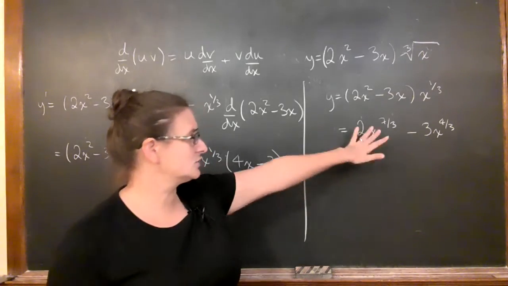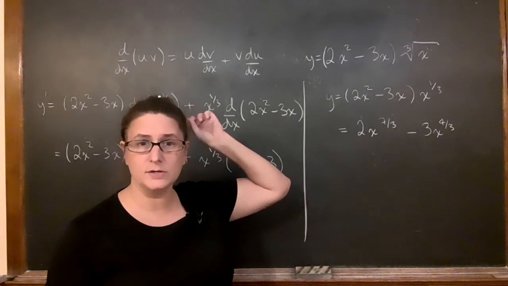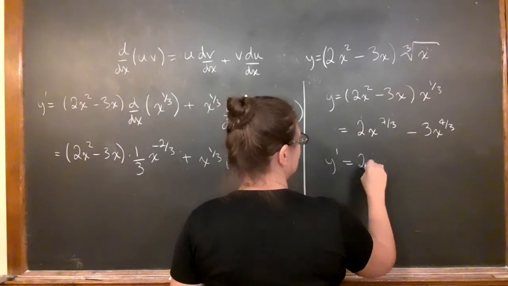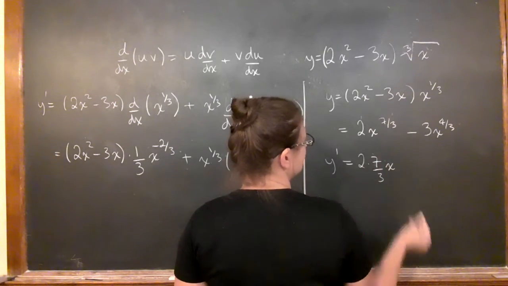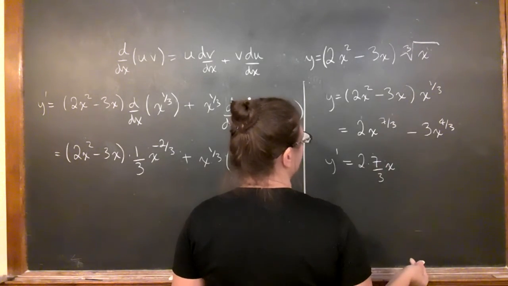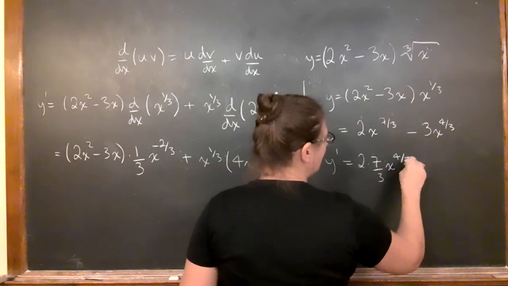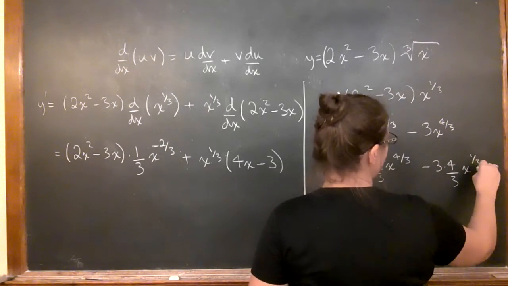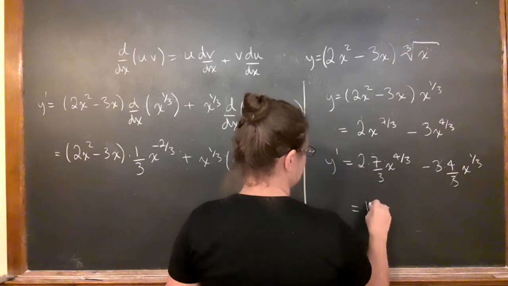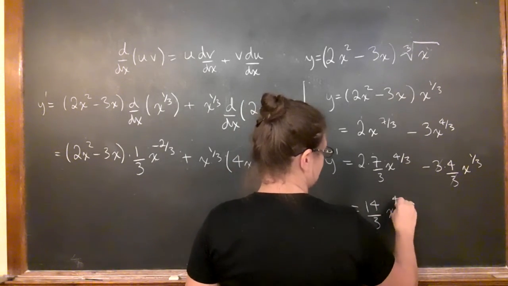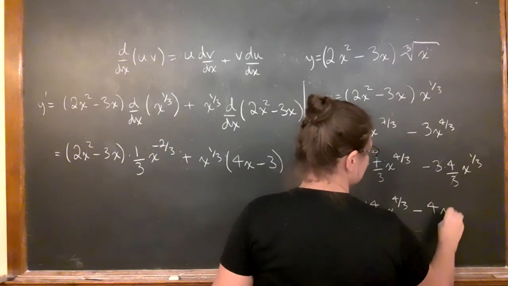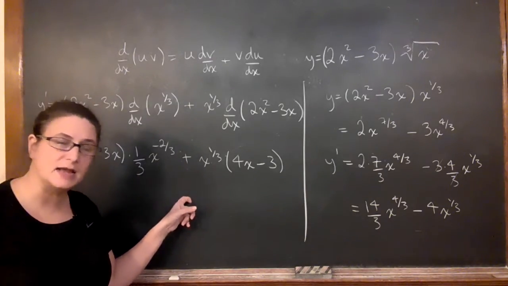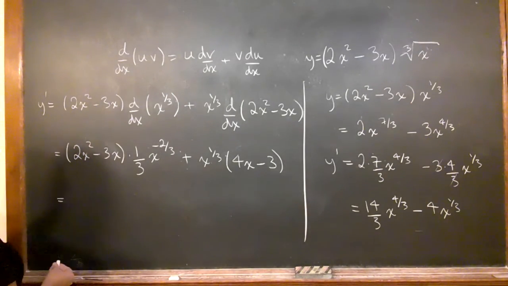Now this is a straightforward power rule problem. Now I no longer have to use this product rule. I just go like this, and I have 2 times 7/3 x to the 7/3 minus 1. So 7 minus 3 is 4. And then 3 times 4/3 x to the 1/3. These 3's cancel. If I make this a little nice here, I get this. Now, they don't look the same, right? But are they the same? I can work this out and we'll see.